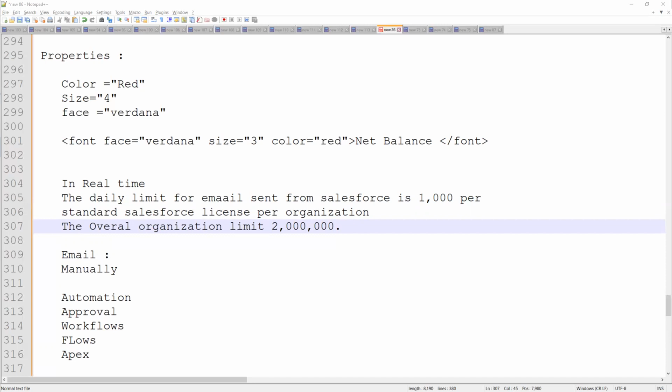This is the org-wise limit. 2 million. Right? So this is how we can send the details.